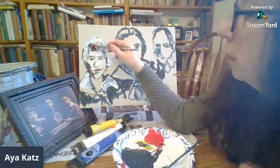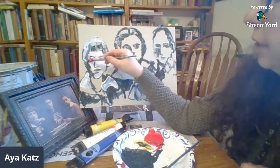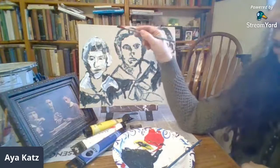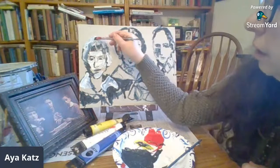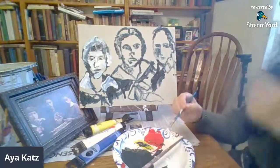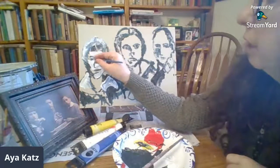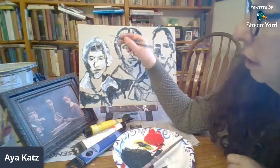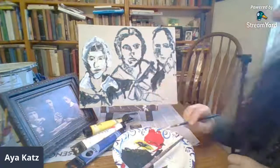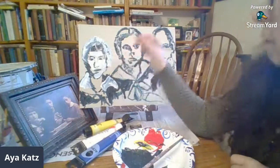There was no hue, but you can just sort of tell, even in black and white, just by the values, who is more nearly a blonde and who is more nearly a brunette or dark. So I want to see if I can create this effect here as well, where you're going to be able to tell that my great aunt Eva was more nearly a blonde, and that my grandmother was more nearly a brunette or darker.